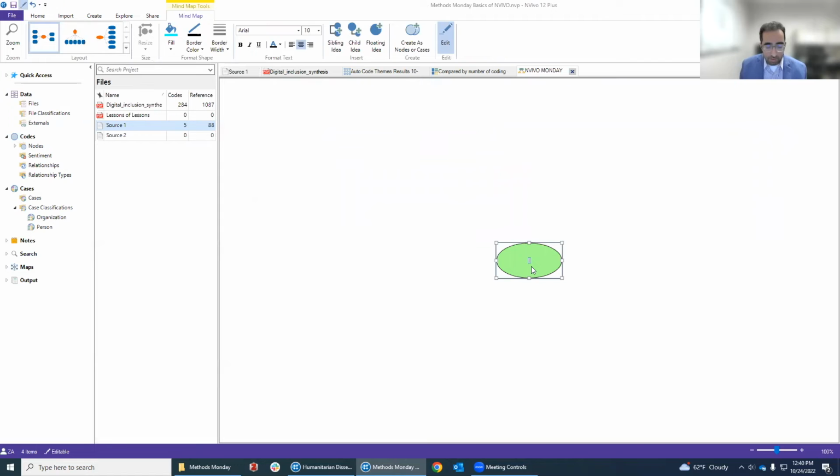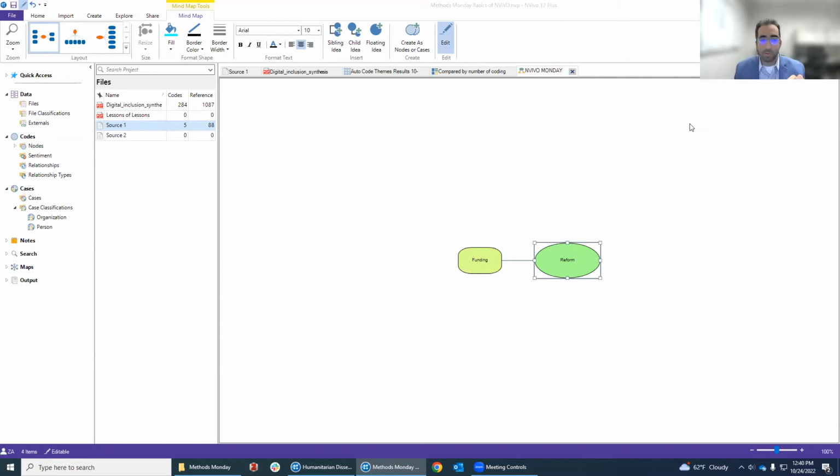Let's say reform, and I want to write a child idea, something related to reform, issues of funding, and then as you're coding, also be able to have these memos to yourself that you can go back through and look at. It's really helpful in that way to have everything centralized.